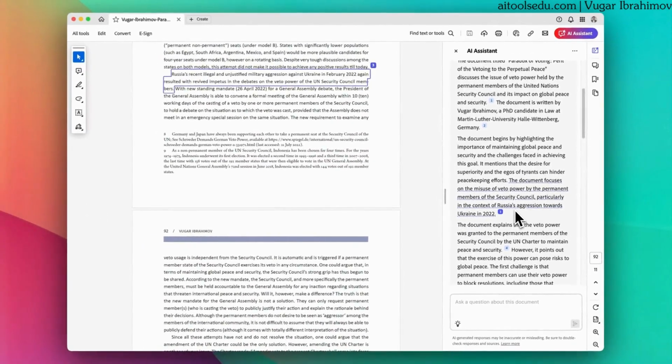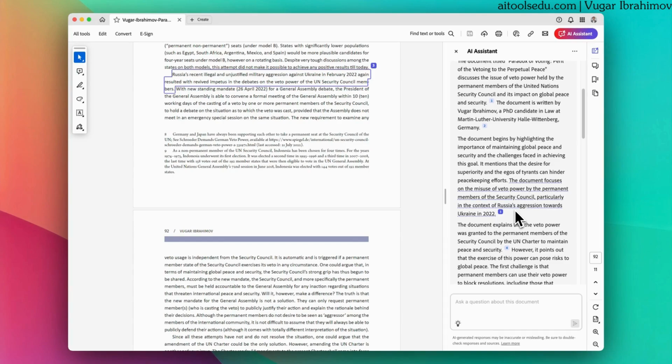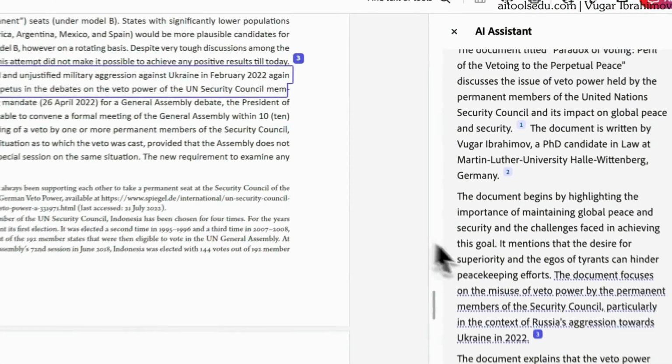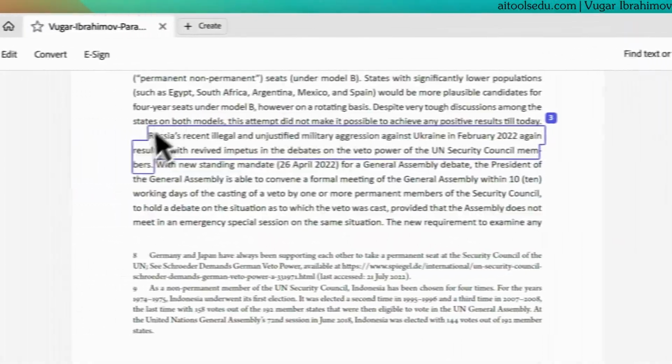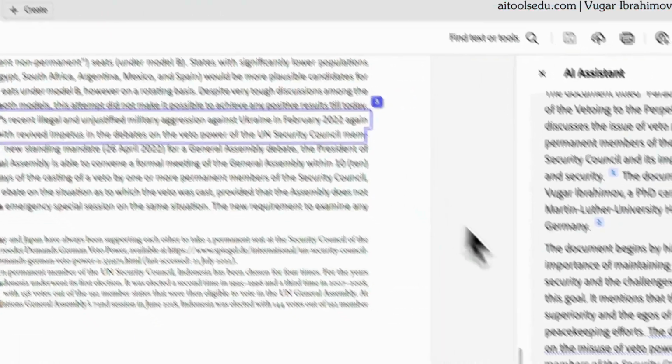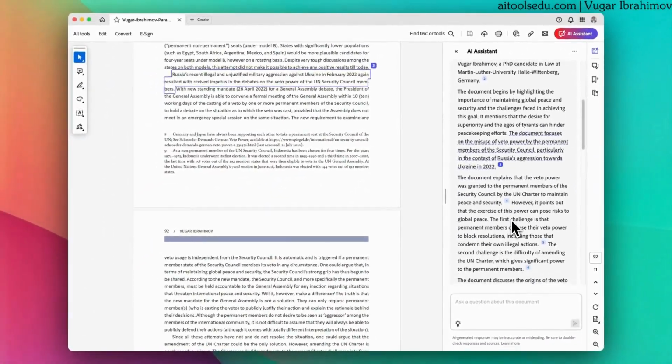Sometimes it, of course, can hallucinate, because even today's most developed one, ChatGPT, can hallucinate. The other day I asked about certain sources and it gave me fake sources. All was fake. None of them exists at all. And therefore, it's always wise to check the answer it gives you with the very sentence. It's easy to do that because it marks the sentence for you. So with this blue line here, you can see which sentence was used to generate this sentence here. And this is a very nice handy feature.